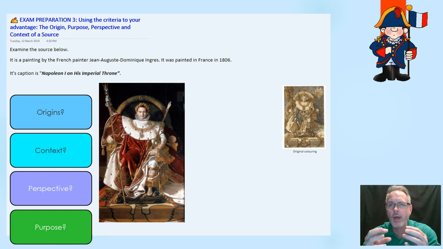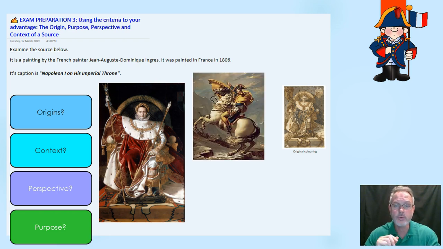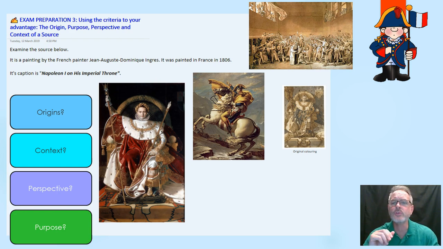Napoleon, remember, came to power as a general, a little bit like Julius Caesar did. He made himself dictator in a time of emergency, declared himself consul, a word used in ancient Rome for a dictator. And then he crowned himself emperor in a very famous artwork. And we'll have a look at the artworks around it. This is one famous artwork of Napoleon. Another is Napoleon the General, the man on horseback, the young, dynamic, go-get-'em, self-made man, painted by Louis David. Now, we've run across Louis David a few times before.